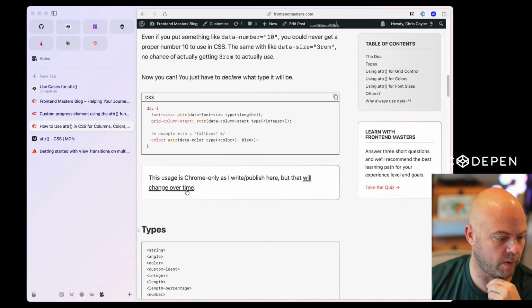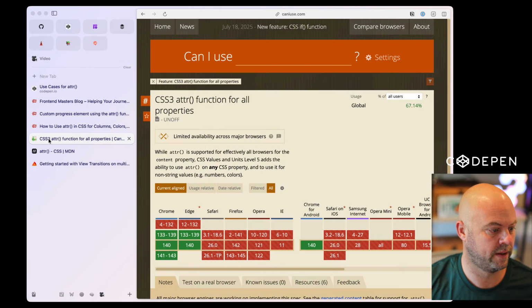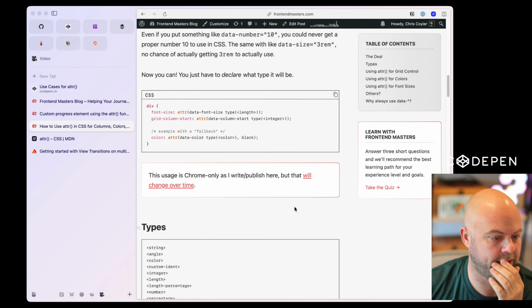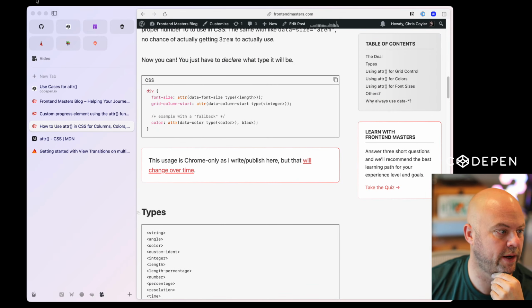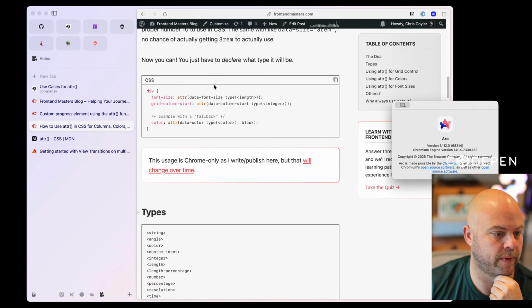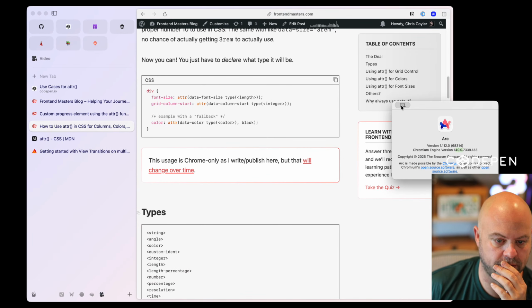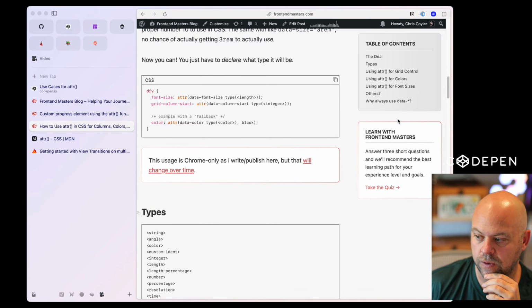Oh, I'm just linking to Can I Use. Nothing in the previews or anything yet for this, so pretty limited, but here I am in Arc or Chrome 140, relatively recent, so cool.